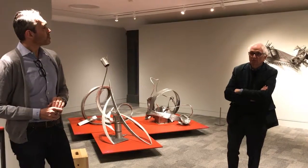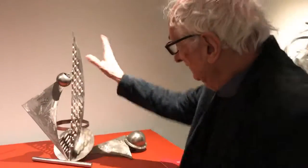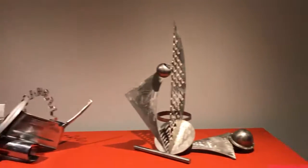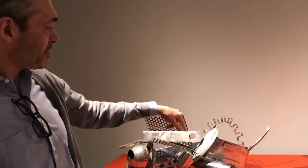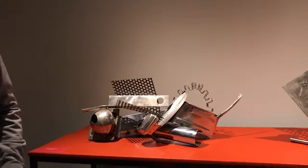No. It's really the placement. I remember this piece, the sail, for those at the studio when she was working on this. It was basically finding the objects and placing them, and playing with this. So no, I don't think she manipulated. The manipulation was basically only in the placement of the components. This sail, I love the perforated sail. There are such whimsical materials. This piece is called Ironing Domesticity, and there's literally a steam iron tucked in there. So there's also a kind of dry humor in all of her work.